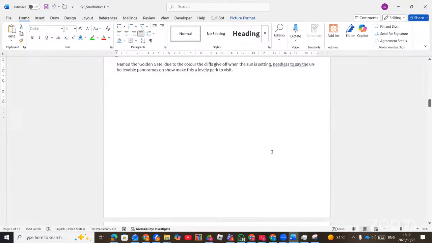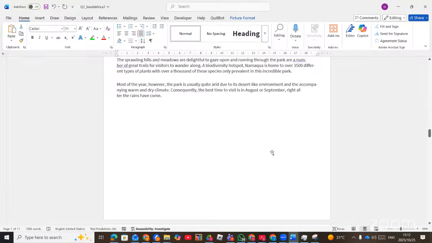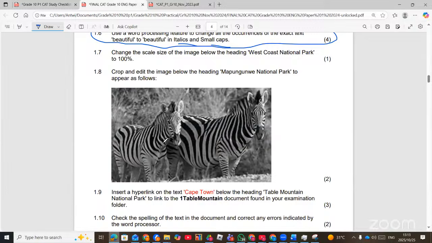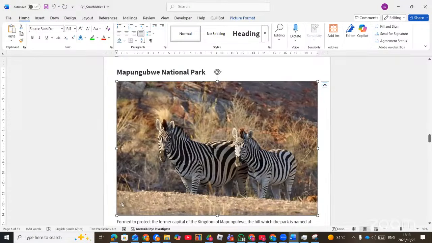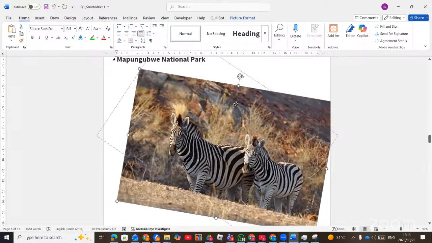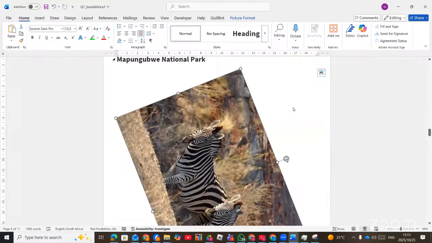K1 South Africa, there's an image like that. Here's the image. Now look at the image and then look at the question paper. You can see that these animals have been turned to this direction. And then on the question paper, it is on the opposite direction. So meaning we have to flip this image. We have to flip the image. If you try to turn this one, it will never give you the right answer. So the best thing is to flip the image.